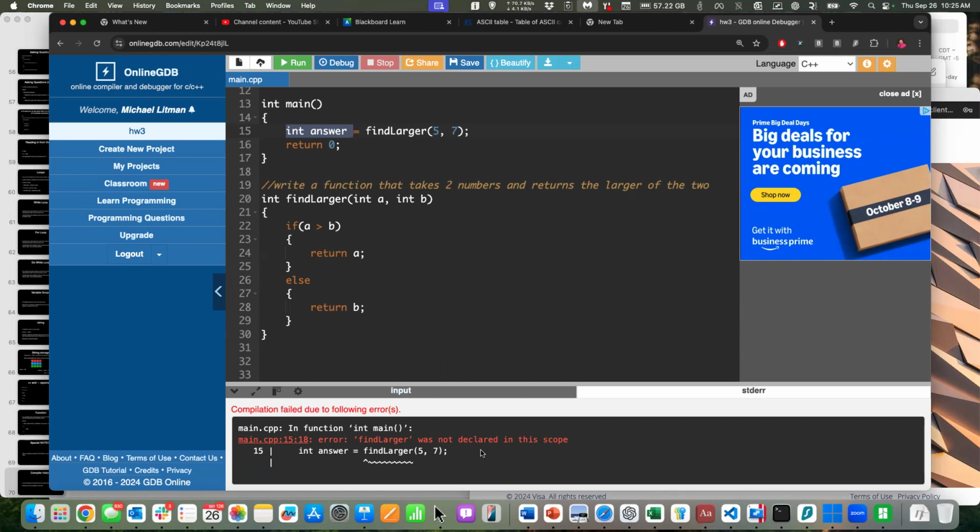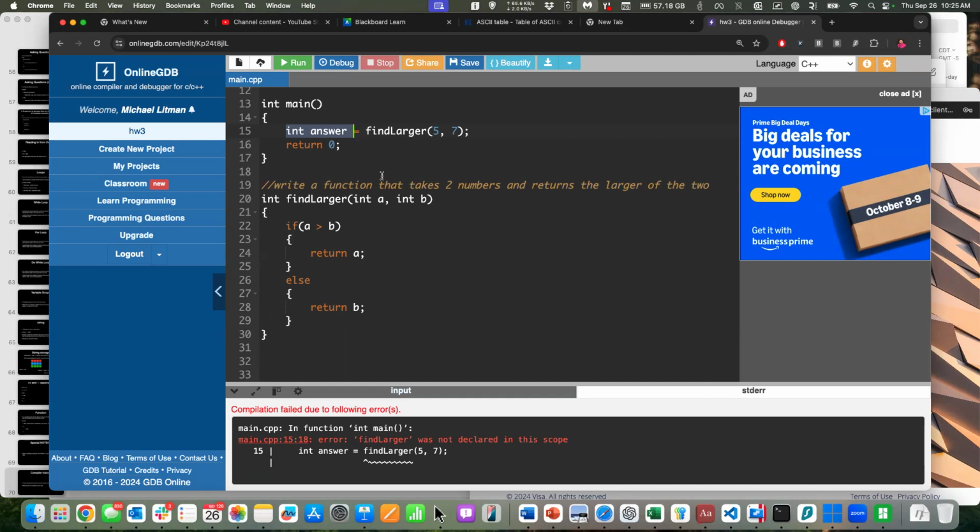When we were looking at variables that we defined inside of a for loop, like for int I equals something, and then after the for loop was done, we tried to use I and it would yell at us and say, hey, we've never heard of that guy, because I was born as part of the for loop and died when that loop was over, right? This is the same thing.